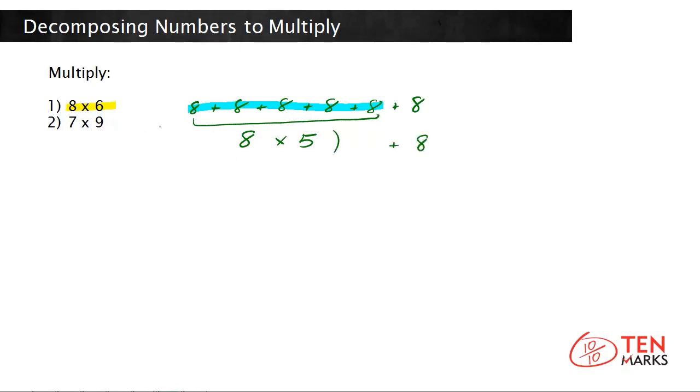So let's put this in parentheses. 8 times 5 equals 40. So I'm going to write that down here. And remember to add in this last 8 for a total of 48. This means that taken all together, 8 times 6 equals 48. So what I did was I wrote a repeated addition problem and I thought about 8 times 5. And then realized that 8 times 6 is the same thing as 8 times 5 plus 8.